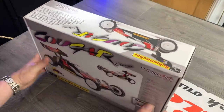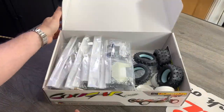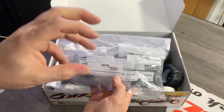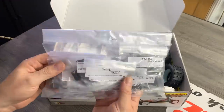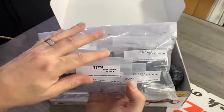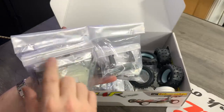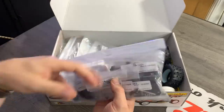Schumacher does things a little bit differently, especially if you've only really built Tamiya kits. The way it works is each bag has a number to it — a step. So you follow the steps: step one, step two, step three, step four, and everything you need for that step is actually in that bag. This I really like. There are loads and loads of bags. The only downside is you end up with hundreds of staples that go everywhere. But basically you just take out step one, open that bag, use it, open step two, and carry on.